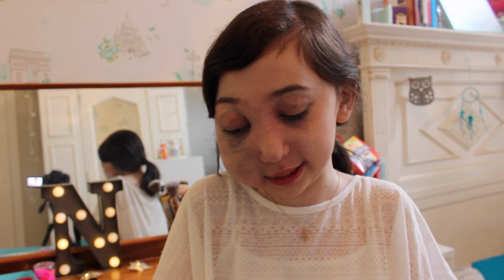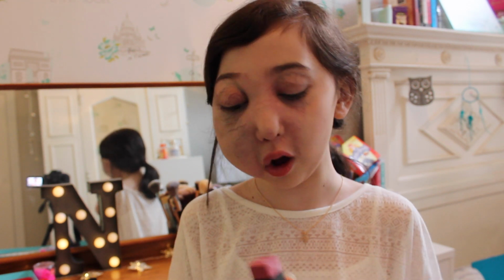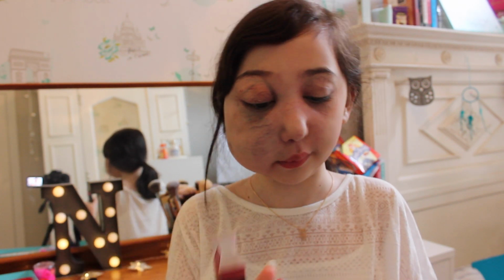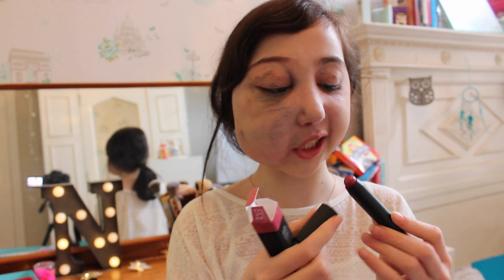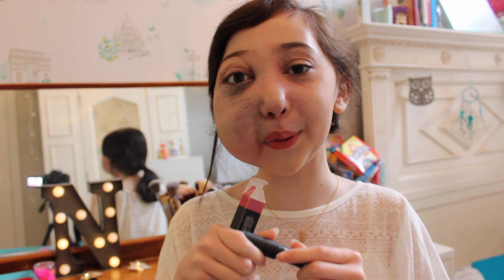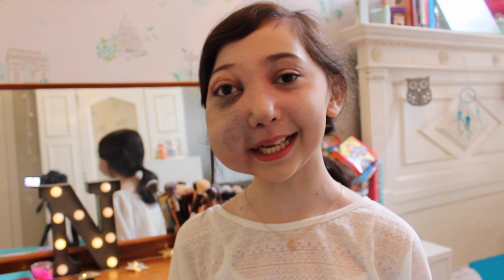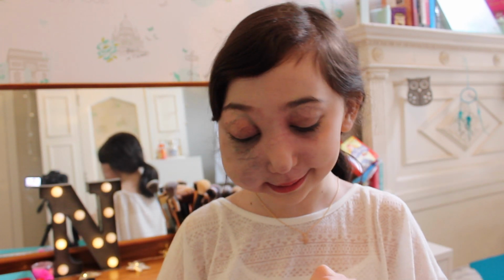Okay, let's see what this is. Okay, it's a MAC thing. It is a lip gloss. Oh, it looks like a really pretty color. Let me just get it out. Oh no, it's not a lip gloss. Oh no, it's a lip crayon. That's really, really cool. Oh, it's a really lovely kind of sheer color. Oh, that's so pretty. Thank you, Wyatt. I love lip crayons and I've never tried a MAC one, so I'm really excited to try this. My floor is getting covered in wrapping paper, but that's okay. Okay, on to the next thing.